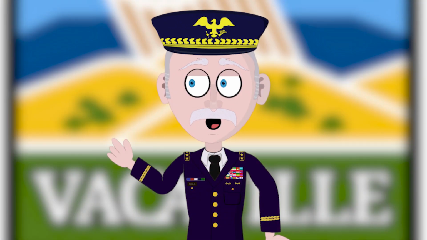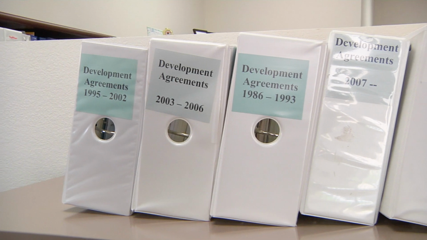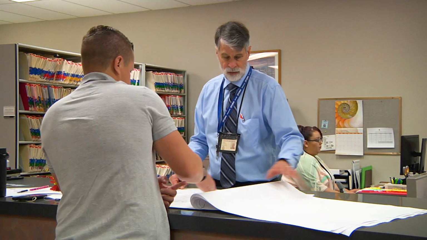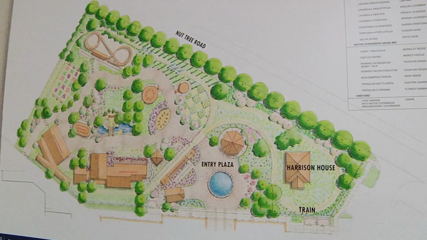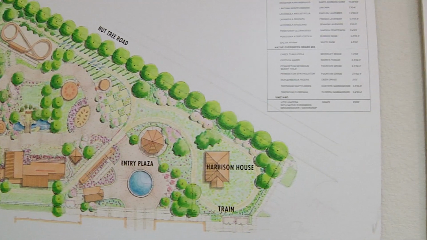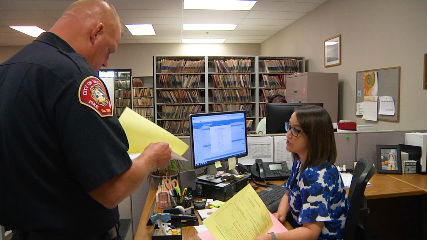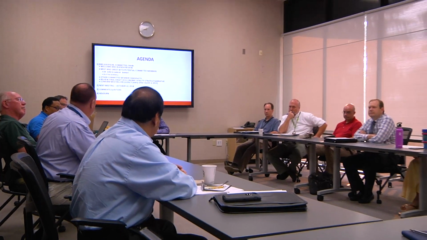Now that we know what's actually in the general plan, here's how it's used by the city of Vacaville. The general plan is used in many ways. First and foremost, property owners and developers use the general plan to see what is envisioned in an area so that they can make proposals that meet the City of Vacaville's vision. Once the plans are submitted, the City Council, Planning Commission, and City staff all consider the proposal to see how it matches the general plan's goals and policies. The public gets a chance to comment as well at various public meetings that are held regarding these proposals.